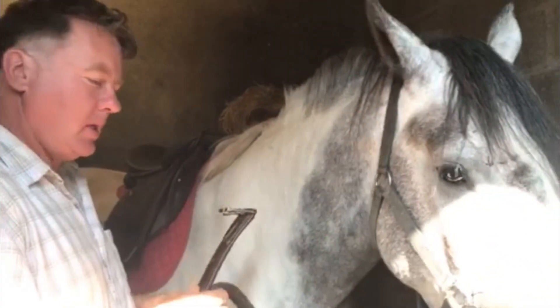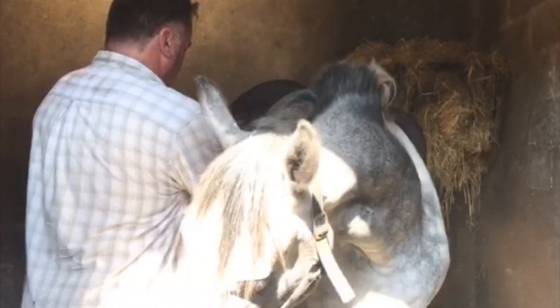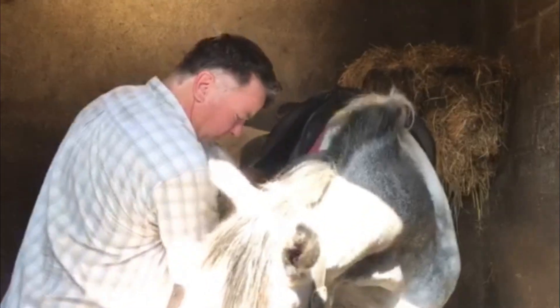Hi guys, I got an extremely long girth because he needs one like that, and I'm just about to put it on right now. He's just been very kind — he's been sniffing me a lot and trying to figure out what's going on. For the most part he's been an absolute saint. Whoever came up with the name Saint — he wants money, wants to go to the shop. Good boy!